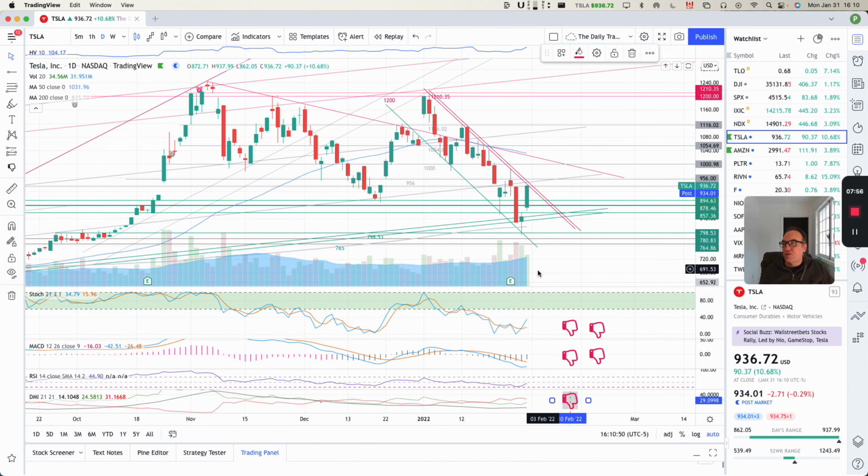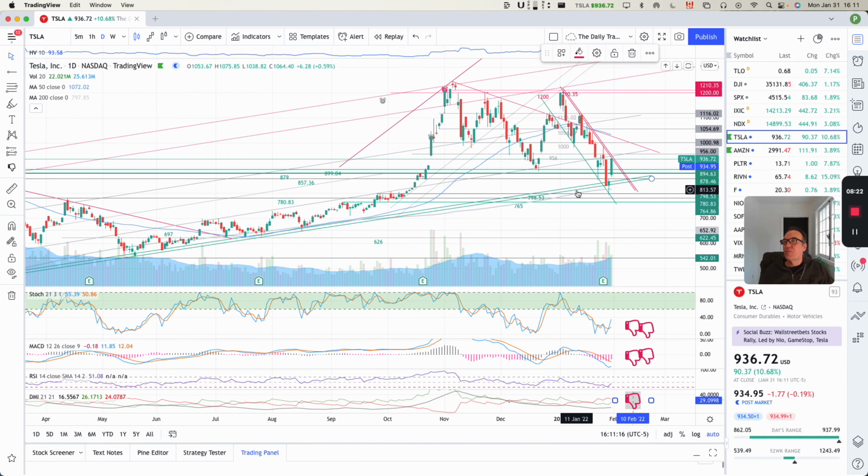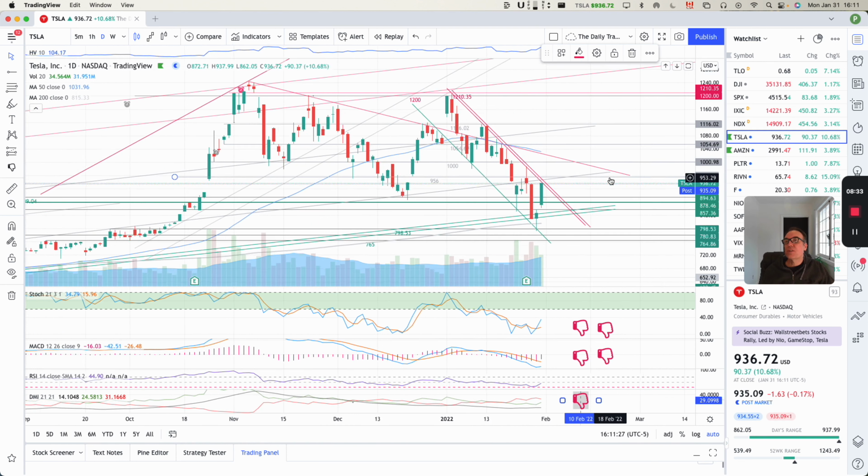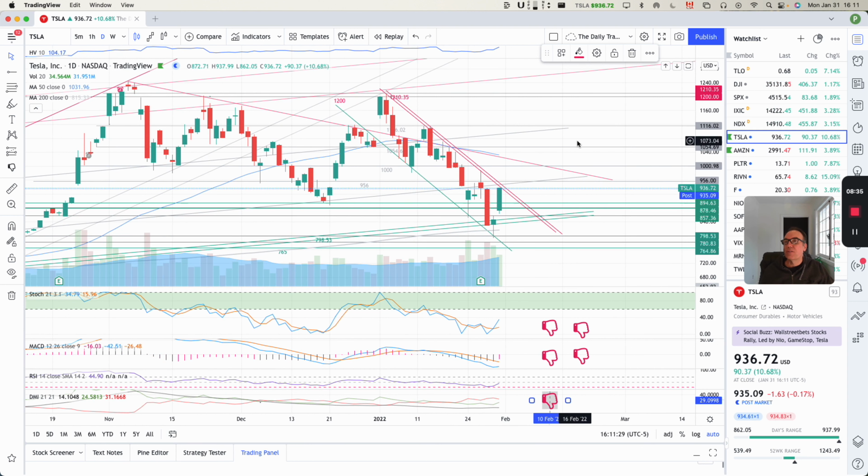On the daily chart, things have yet to turn around because we had a big move 2 days ago, and now we have the opposite move here. So the indicators are not that quick. So we still need to wait for them. But if we still break this point here, this is to me enough of a signal, because Tesla has been trading very low on Friday. I think that if we break this double resistance right here, we have good chance of continuing a little bit, or at least going sideways and then going down.